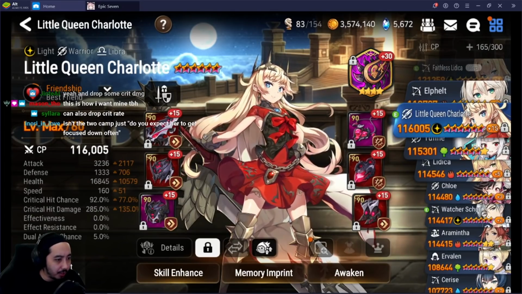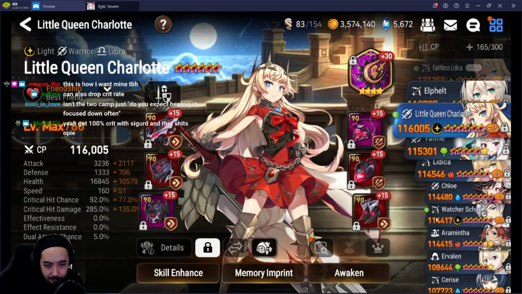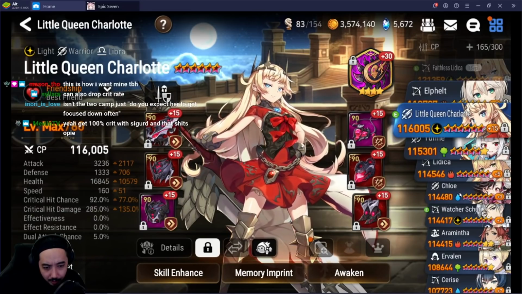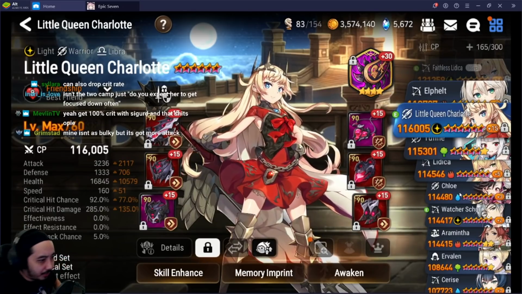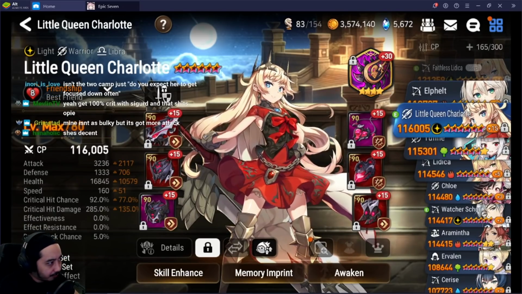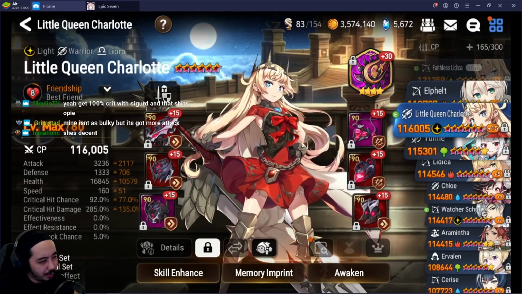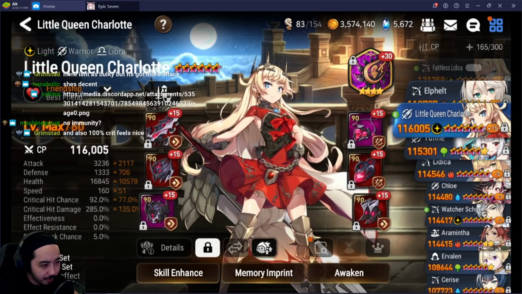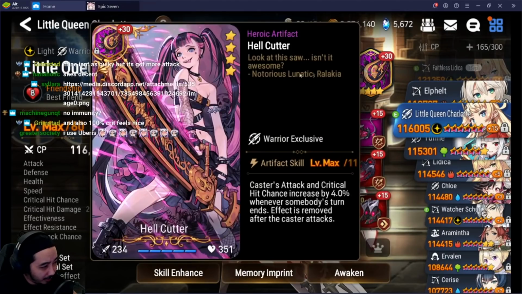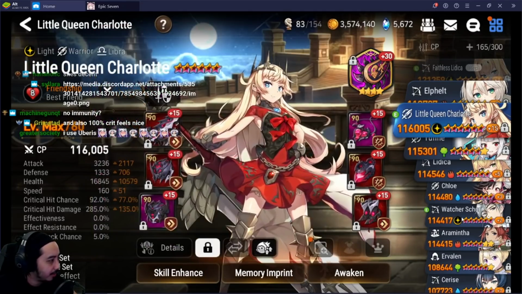Yeah, since he's running a 30 Hellcutter, he could drop some crit. You get 100 crit with Sigurd and you like that better, Mev? Alright. I'm starting with Sigurd Scythe when I run LQC. The problem with Hellcutter is my crit is already capped, so I don't make good use of it. Maybe if I can drop some crit chance, I'll do a Hellcutter test. It does seem really like tailor-made for her, right? She's one of the best units that can run this artifact.